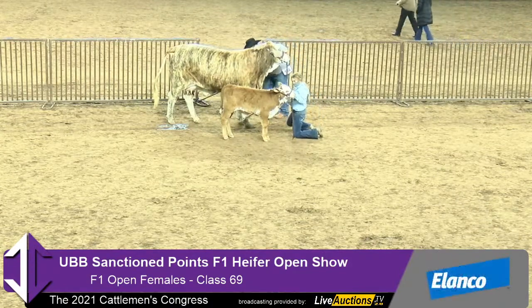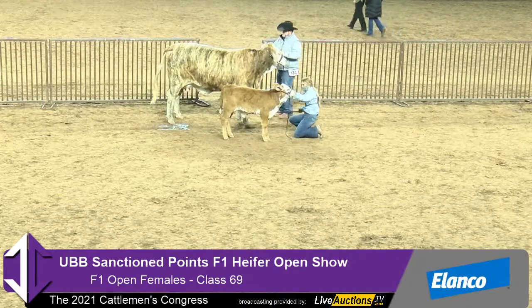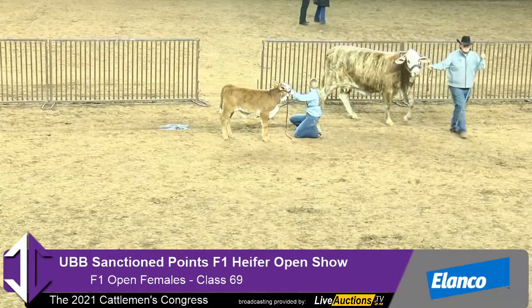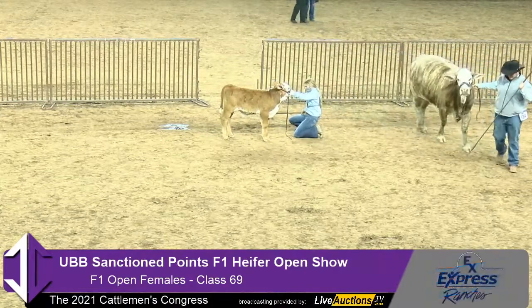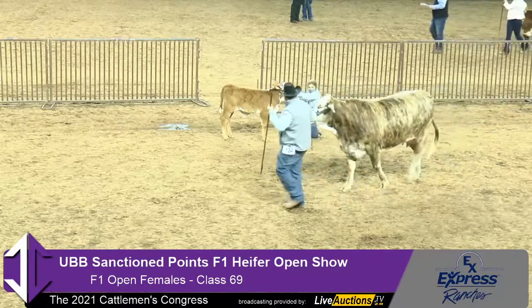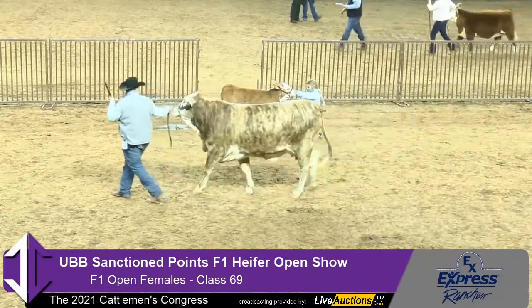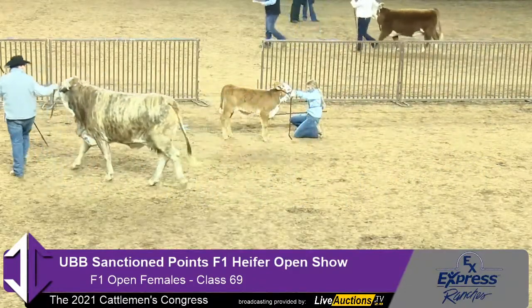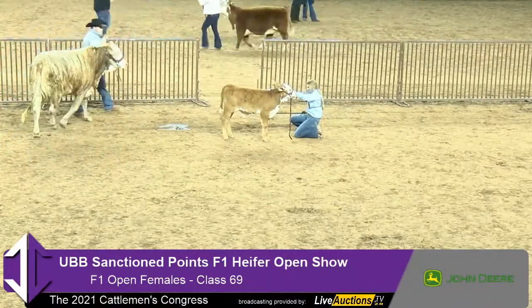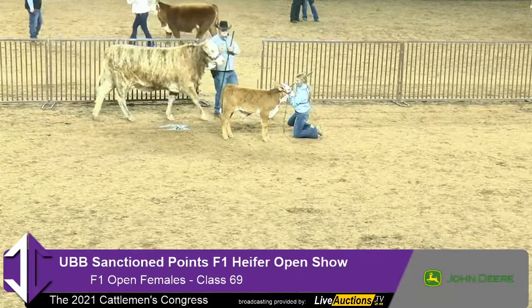Well, in our early senior yearlings over here, we've got a nice September cow and a 2-month-old bull calf at side. And it's always interesting and fun to study these pairs out here. She's got a beautiful udder to go with that. She's holding her own and really staying in condition out here. She's sound. She's stout. She's got some balance and some eye appeal about her. And then she's got a good calf at side, and that's what it's all about at the end of the day. Congratulations to you out here.